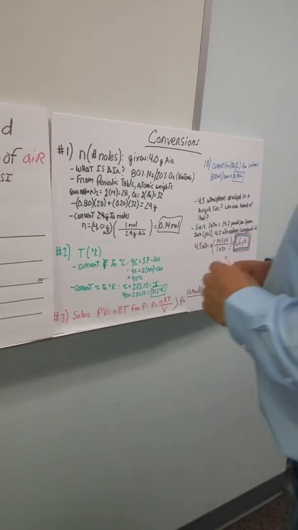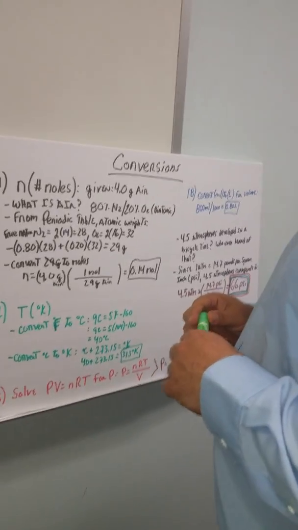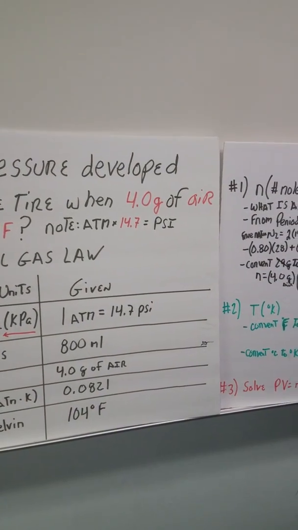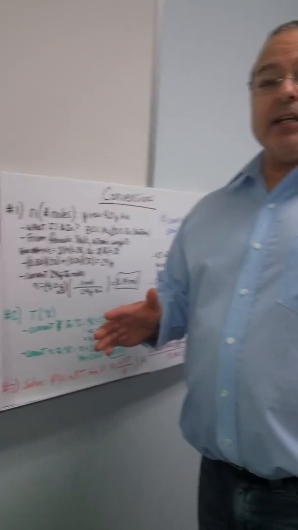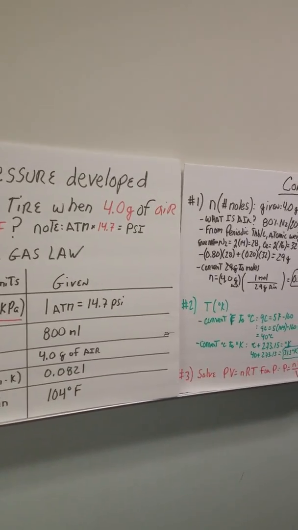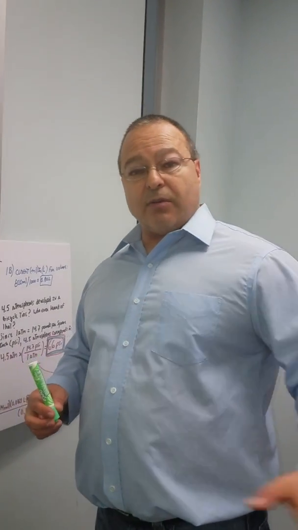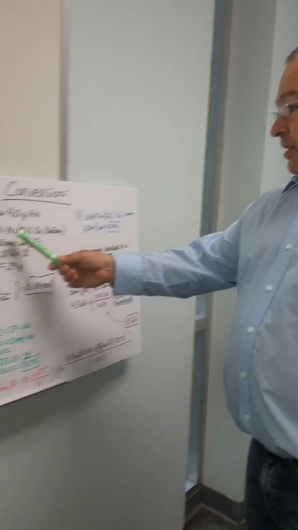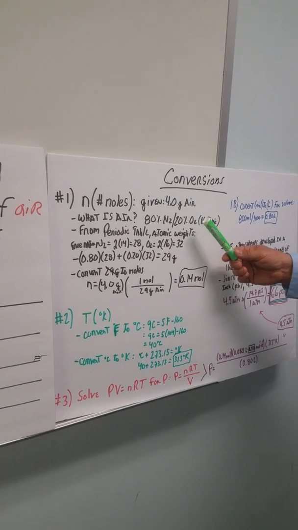First thing we're going to convert is the quantity of the compound that we need. We have 4.0 grams of air, and we need to convert that into moles, because when we're dealing with a chemistry problem, everything basically has to be converted into moles. So what is air? We're not going to go over all the trace elements. Air basically is 80% nitrogen, which exists diatomically, N2, and 20% oxygen, which exists diatomically, O2.